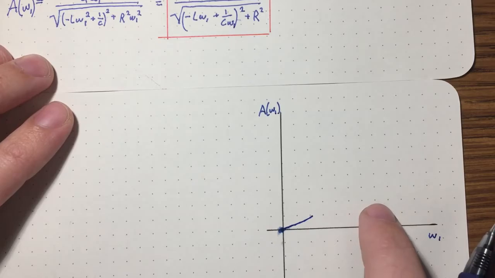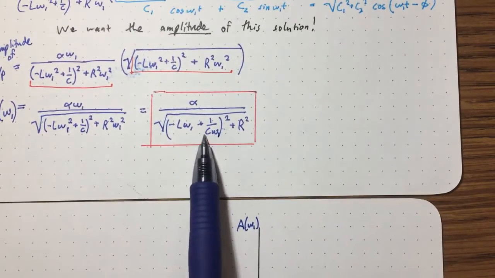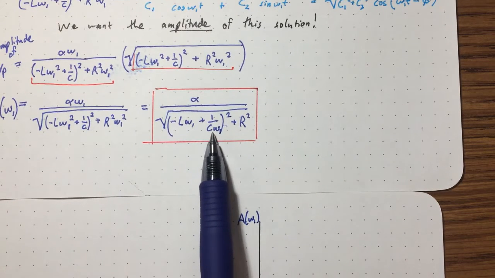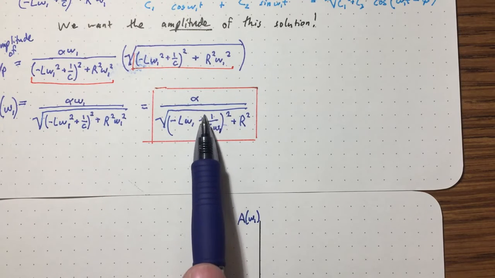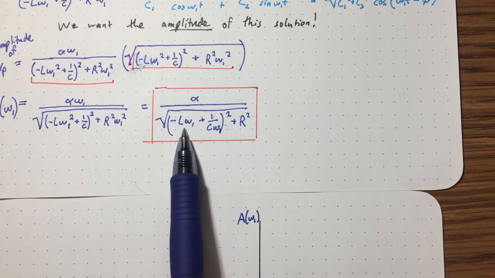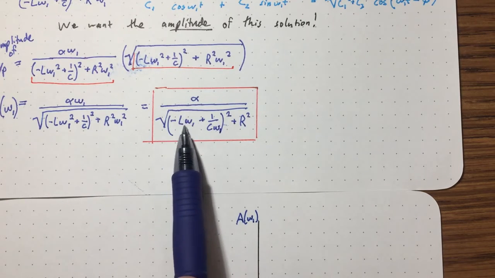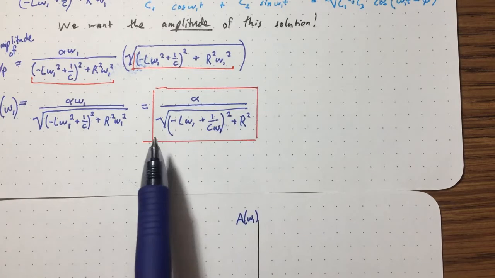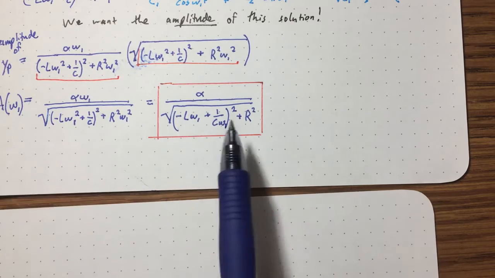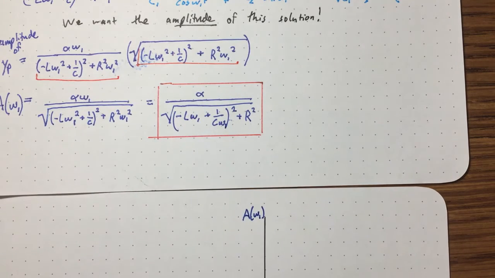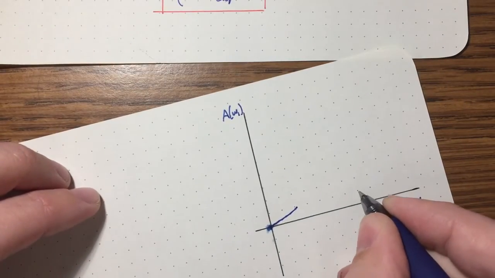But the next thing we can ask is what happens when omega 1 gets very large? So now we should look at this version. When omega 1 gets large, this part gets very small, but this part gets very large. We're adding something small; that doesn't affect it. This is still very large, very negative, but then we're squaring it. It's a large positive number. Whatever the resistance is doesn't matter. We have the square root of a very, very large number, and alpha is fixed, so we're dividing by a very, very large number. So the amplitude is actually going to go to 0.